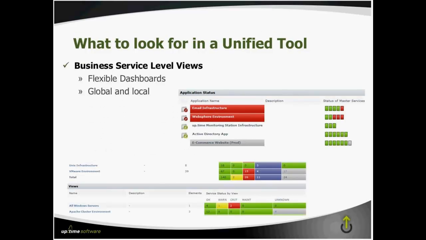So the first thing to look for is a business service level view. So this is the ability to take individual components spread across data centers or across technologies and monitor them individually, but then also roll all of those distinct components up into a true view of your application services and your business services, right? And doing so in flexible dashboards. You can see in the image on the upper right, what we're able to show is a series of high-level applications. So these aren't individual apps in the environment. These are real, true, high-level services that IT provides to the end user.